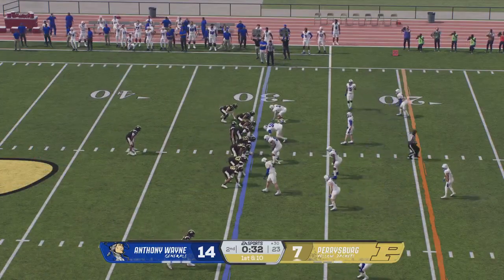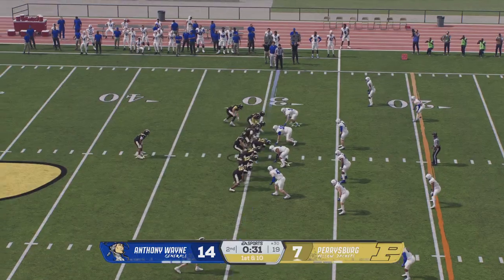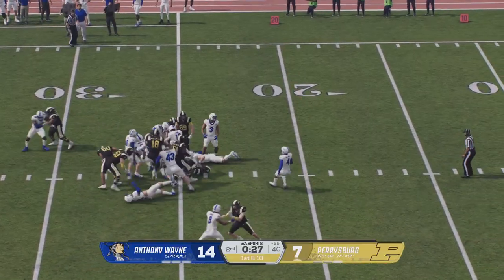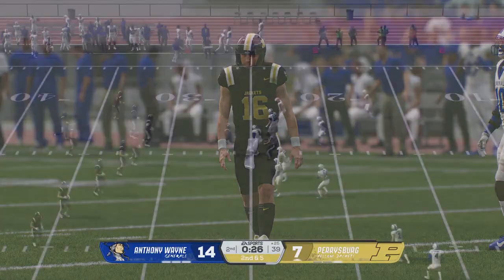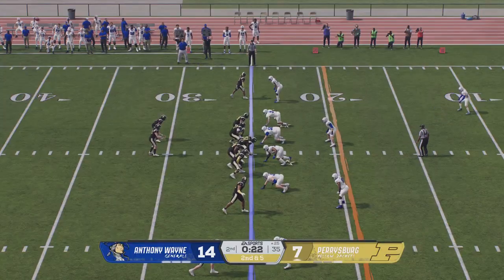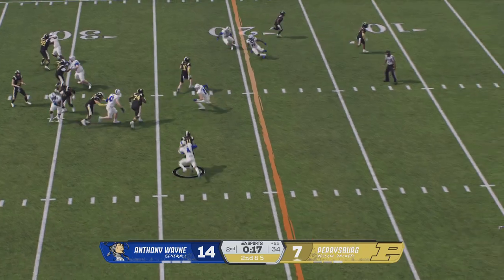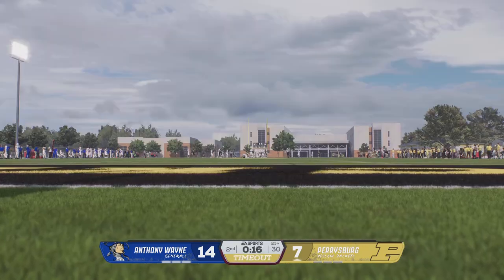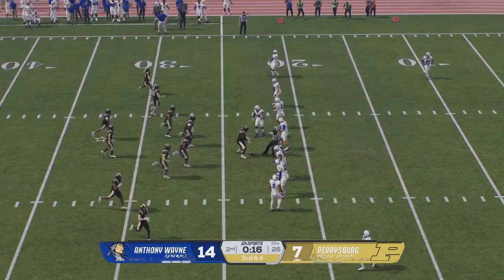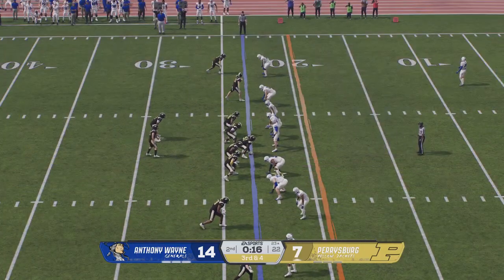We got a timeout here late in the first half, and they'll try to get more points on the board before the break. Give to the running back. Makes a man miss. And that's a really nice play. It's impressive. On first down, the defense thinks you might be running the football, you still can line up. You can get some movement at the point of attack and find a little crease for your running back. It's complete. The offense wastes no time getting the timeout call. Headed to the line at the 23, trying to convert this third and short.